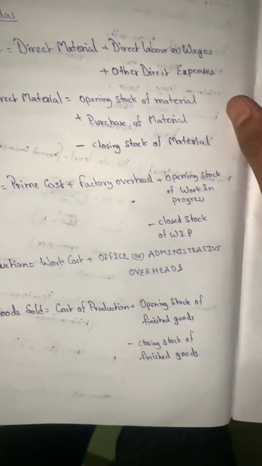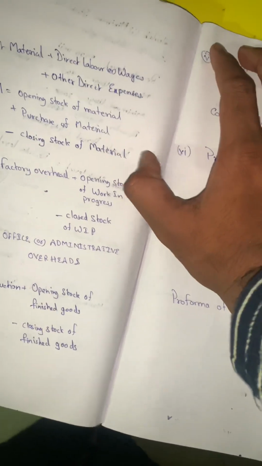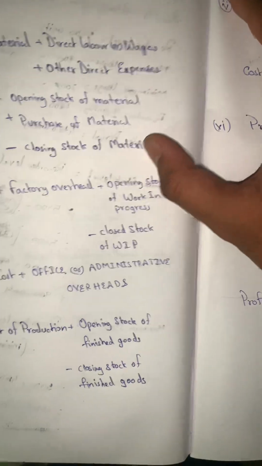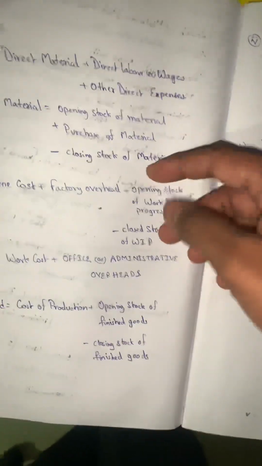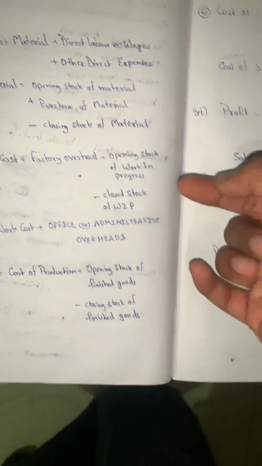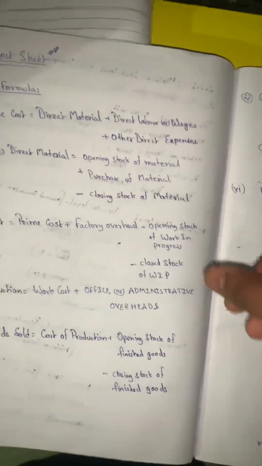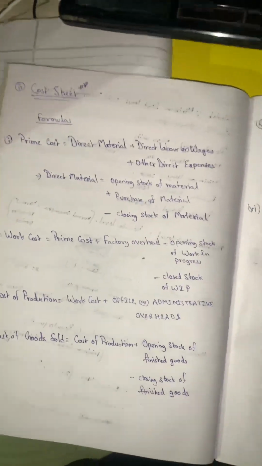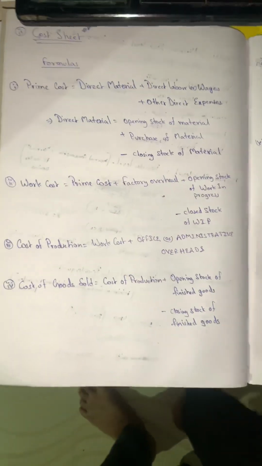For example, right now the year is 2023, right? In 2022, some material is being created, I mean, it's not completed yet, but in 2022 it's being created, and by 2023 that product is created already. That is called opening stock of work in progress. Then minus closing stock of work in progress, in the sense, this year what you are creating which is not done yet, which will be done next year, that is called closing stock of work in progress. That should be deducted.